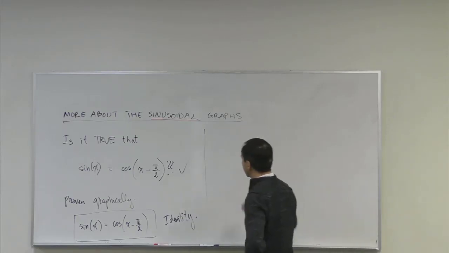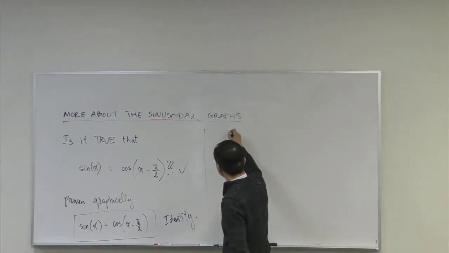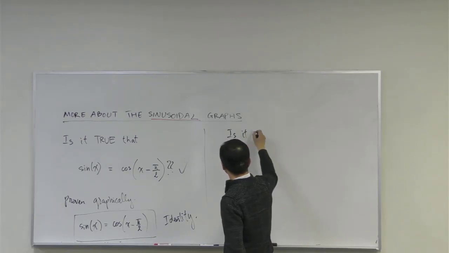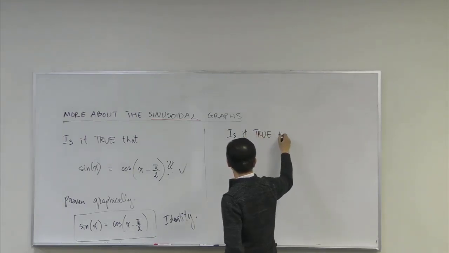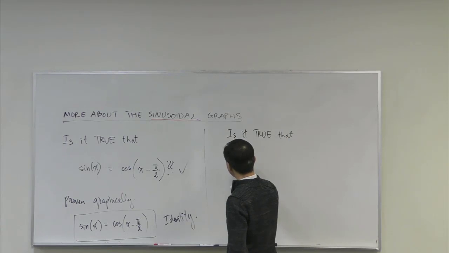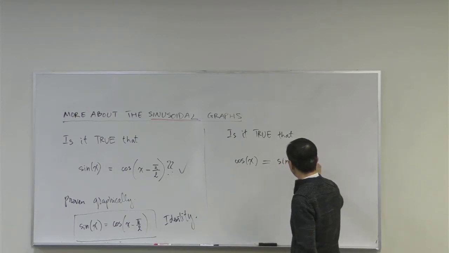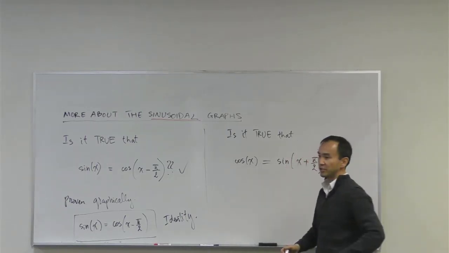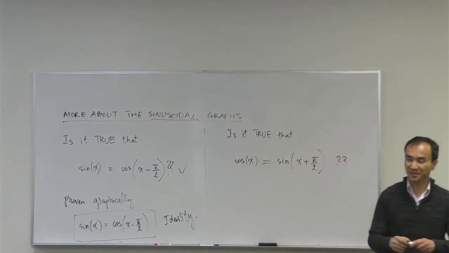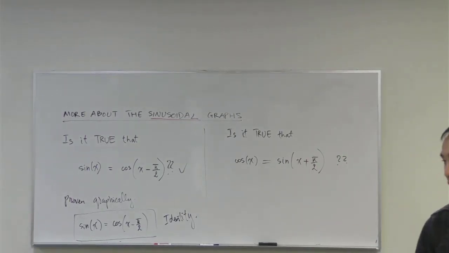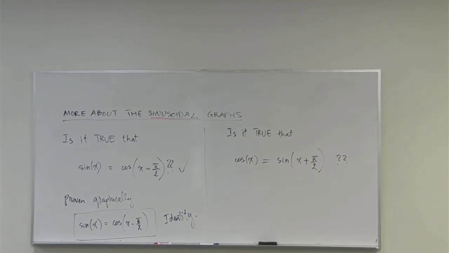So utilizing the skill that you guys have, let's come up with another activity. Is it true? Is it true that cosine of x, right, will equal sine of x plus pi over 2? You guys with me? Right? So why don't you verify that using the graph? I'm going to put the graph on screen right there, right? And you guys are looking at the graph and be able to count. See what I mean? Use exactly the skills you have done.